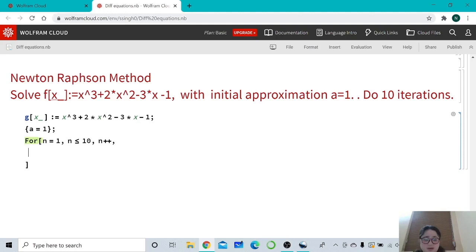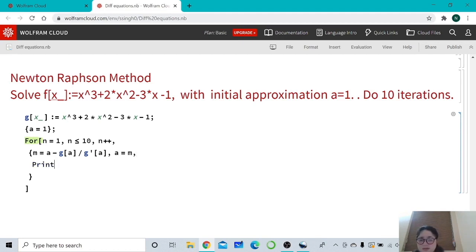In the next line, within curly brackets, I write m to be m equals a minus g at a, since the function is defined by g, slash g dash at a, so comma, a equals m, comma, Print command.